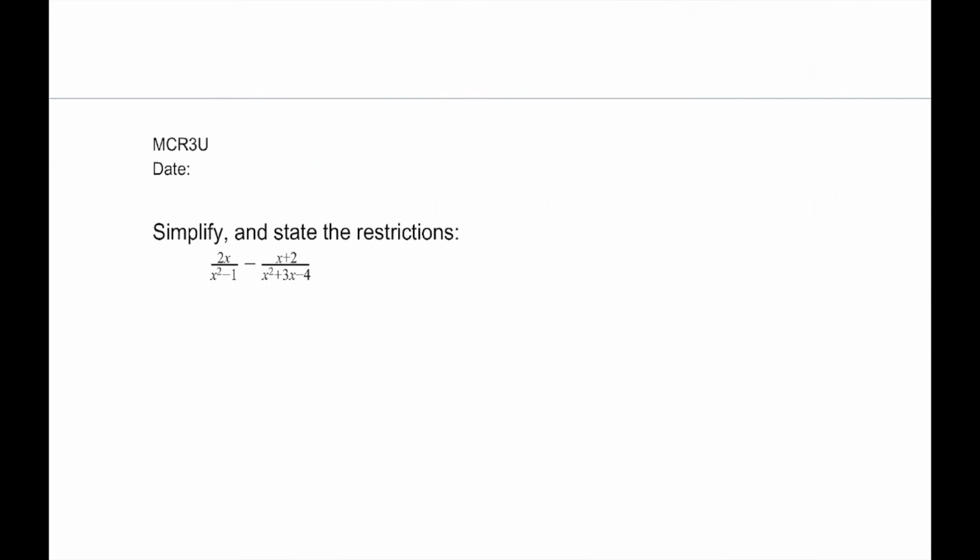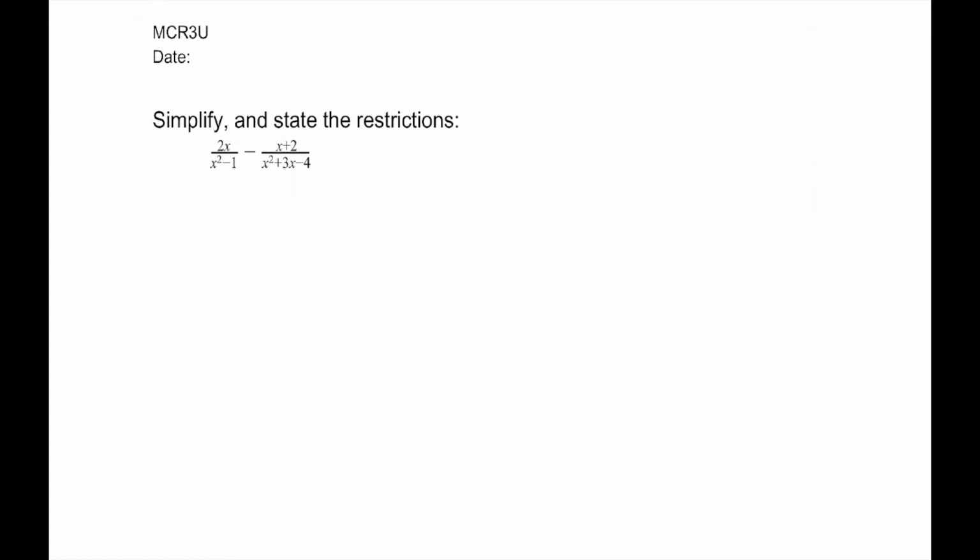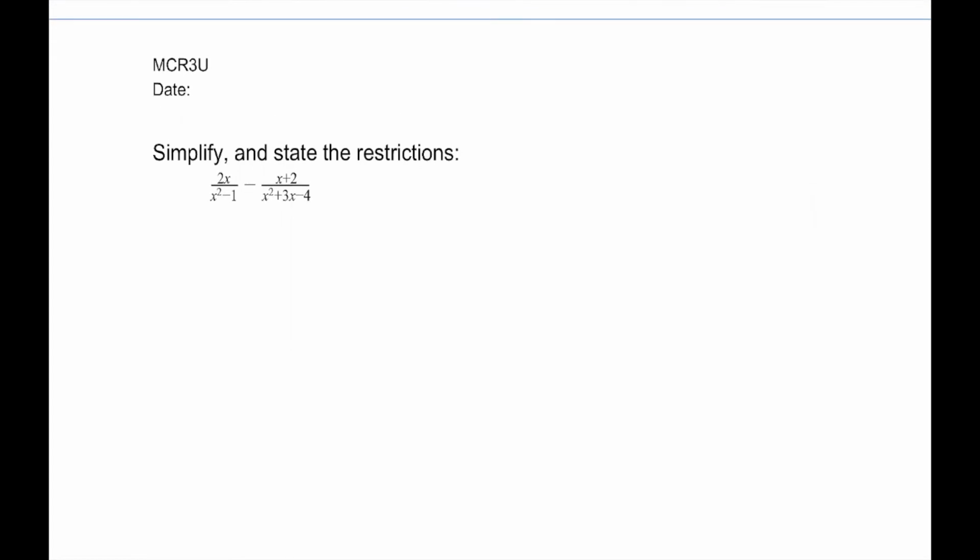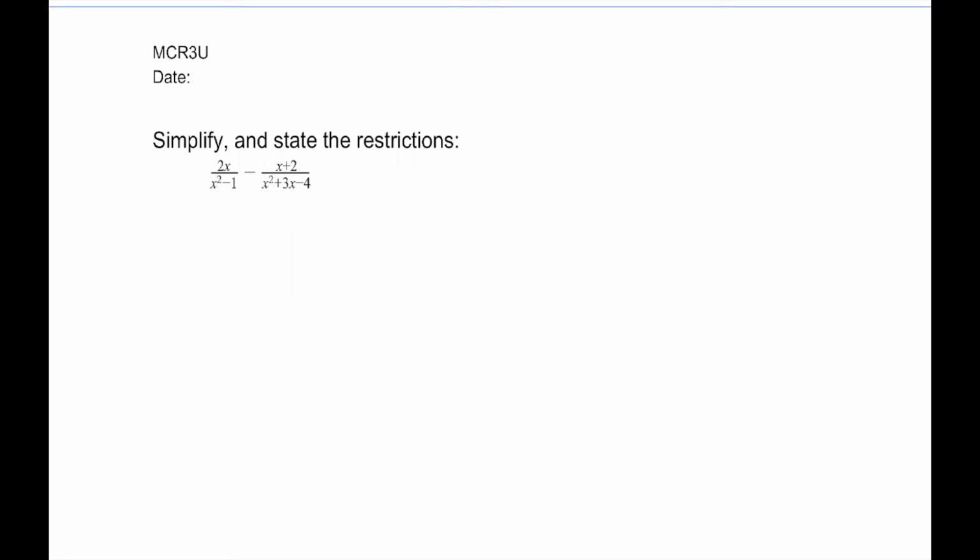Finally, we get a question that looks a lot harder. Looks really difficult. But this is where we go back to the original example that I gave with the numbers, and these are the steps that we can do. Really, this is the culmination of what we want from topic 9. When adding and subtracting, this is going to be the hardest type of question that you will get. So if you can get this one, that's fantastic. This one looks really hard because you're thinking, well, there is no common denominator. Well, there is. We're going to take the two and multiply them together. But it's going to look really ugly.